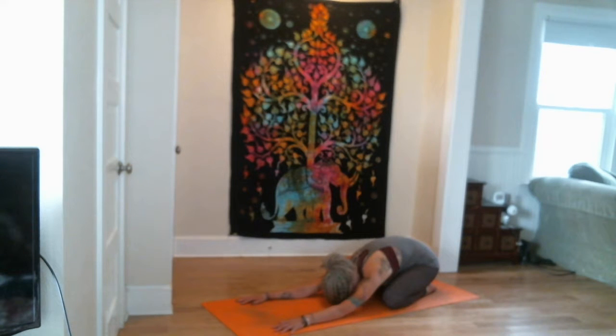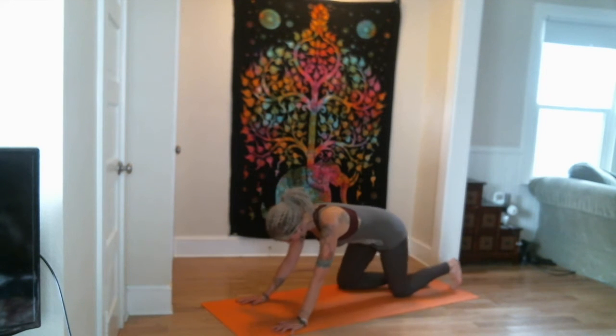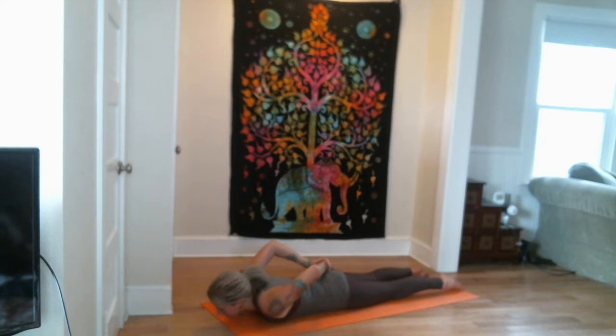Take a deep breath in here. And breathe back out. And look forward. Bring the body through all the way down to lay on the belly and move into locust pose or shalabhasana. You get a good stretch and activation into the wrists. Reach the arms behind you and interlace your fingers. You can start off with bent elbows, especially kind of wiggle them back, the shoulders up away from the floor.